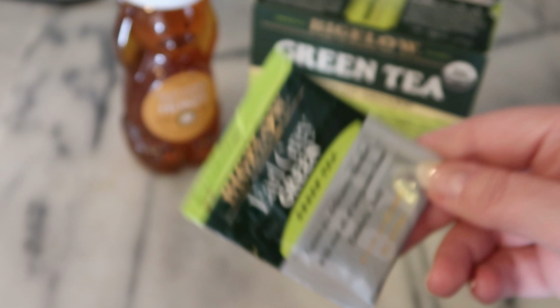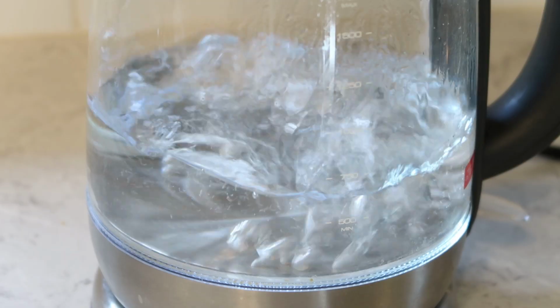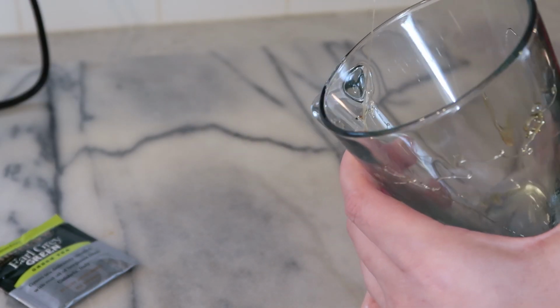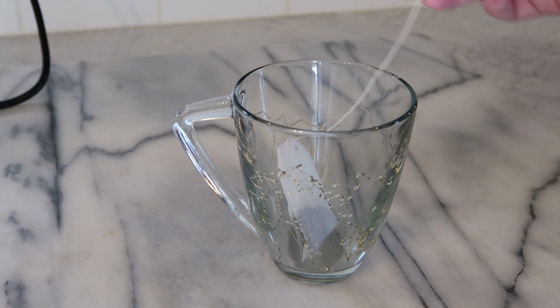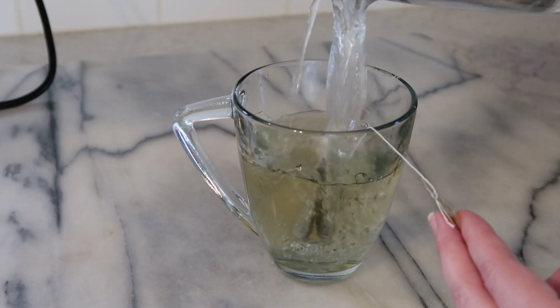I used to drink the black tea so much. And once I learned that green tea would help support my skin and the issues I have, especially with rosacea, I was like, let's try it. And I just fell in love. And it is something I am not going to want to ever live without, because I do notice a huge difference in the glowiness and healthiness of my skin. And that's what this is all about. I want my skin to feel supported and healthy and glowy, and I want the same for you.